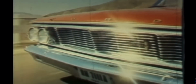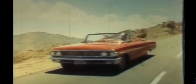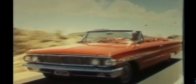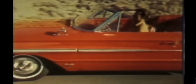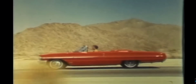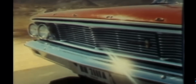It enjoys its work, this 1964 Ford, and the enjoyment is contagious from the moment you slip behind the wheel. Now, what is it about any 1964 Ford that makes it such a standout? Take a closer look. First of all, this is a new car, impressively new from stem to stern, with sheet metal sculpture to a degree never before used by Ford. Front, back, and sides, all new, fresh, exciting, inviting. A strong, massive new grille, new headlights and headlight bezels.